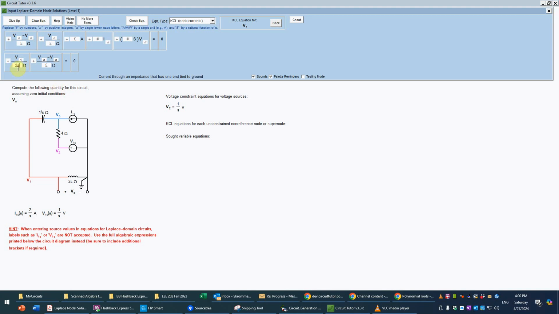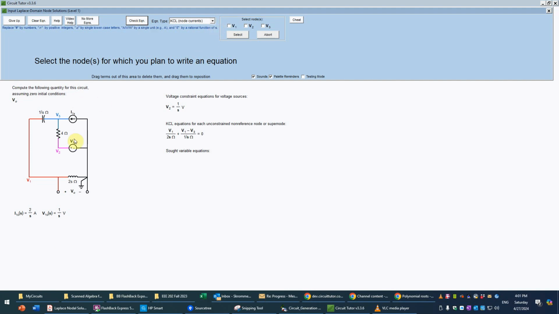And here notice we've got a separate text box for the denominator. So here we don't have to enclose this in parentheses because it's in its own denominator already. And then for this current, that would be V1 minus V3. So we'll just fill in those blanks. And then the impedance is the 1 over S. So we just type that as 1/S for the division. Remember that you're not allowed to use negative exponents, so you cannot write that as S caret minus 1. Okay, so we'll check that.